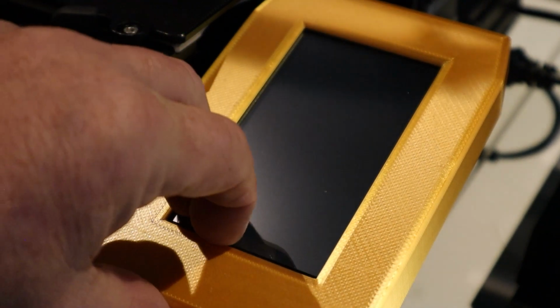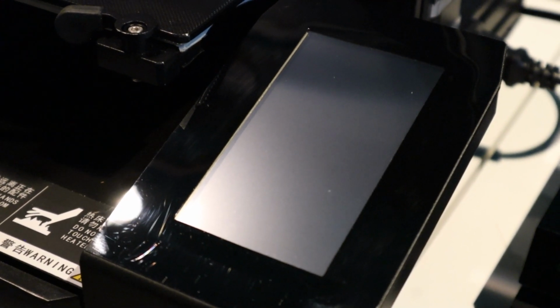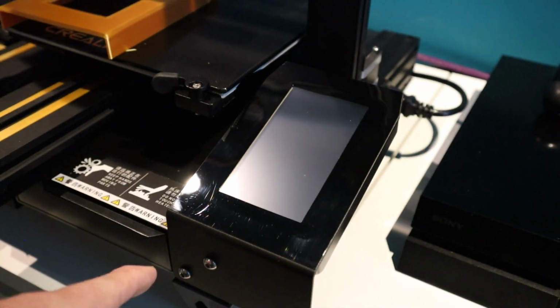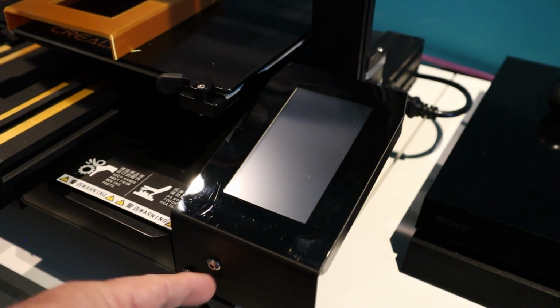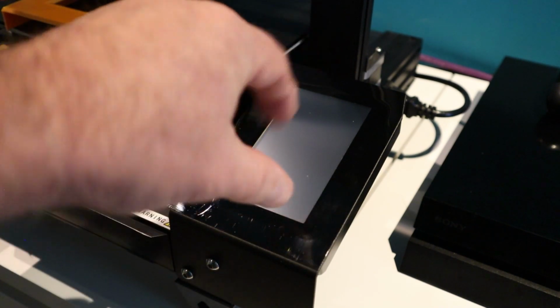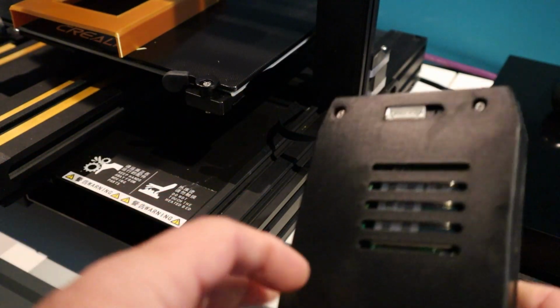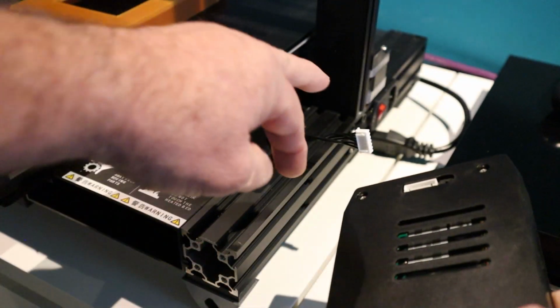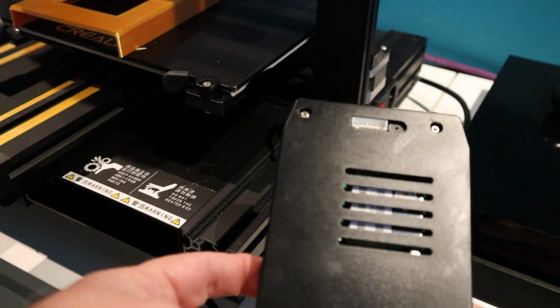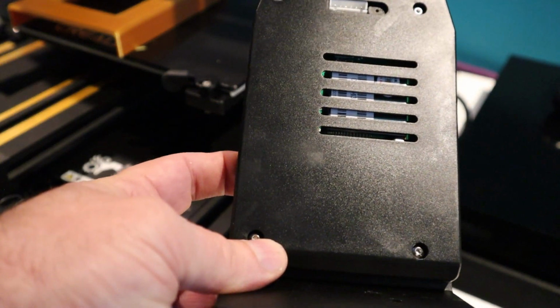So to do the screen firmware, we've got to actually remove the screen. So first of all, we'll take out these two screws here, where we mounted it originally when we received the machine. Now we flip it open and take out the four screws. So I'll just do that now and we'll be right back. Once we've removed these two screws, just pull the plug out there, and we need to take these four screws out here. So we'll do that now.